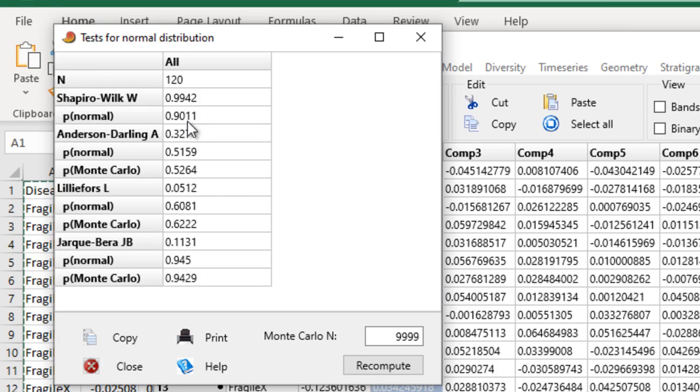The rest, you can check further. There's no time for that, so you will not be checking everything one by one. You can do that later by yourself. But you can see that this P is 0.9. It's greater than 0.05, so it means it passed the test for the assumption. It's not significant. They also consider Anderson and Monte Carlo.